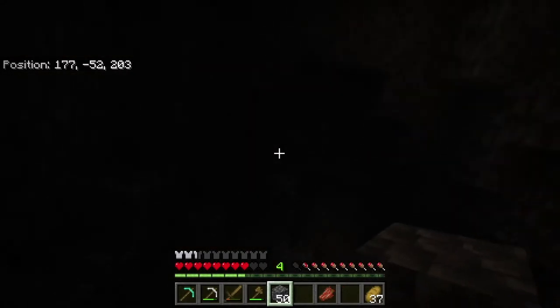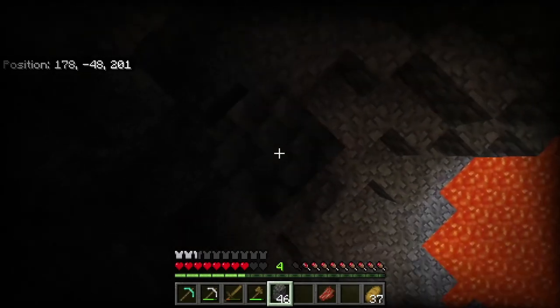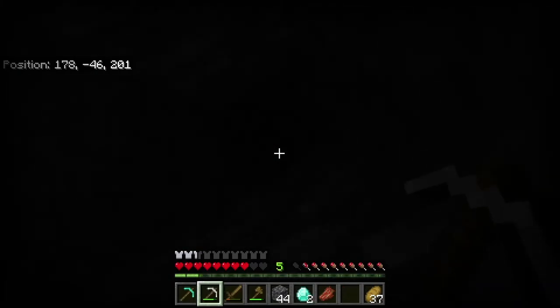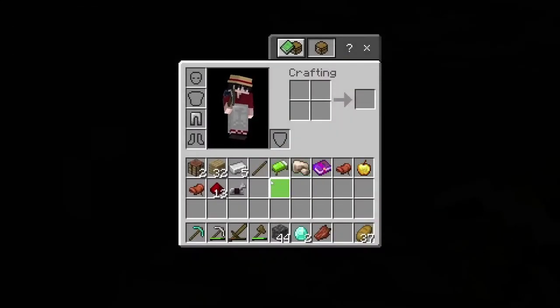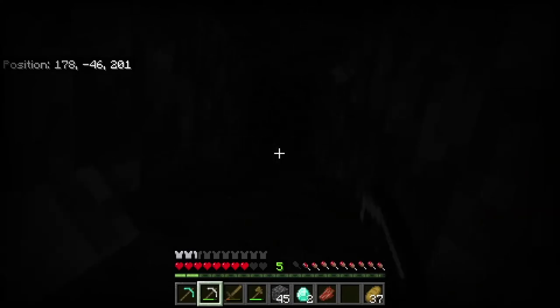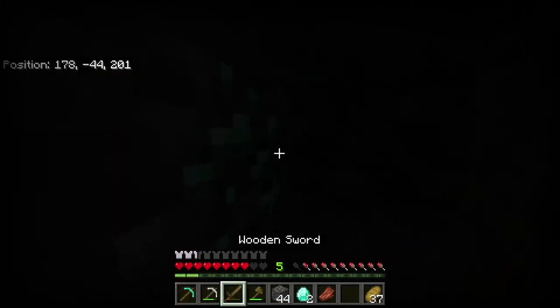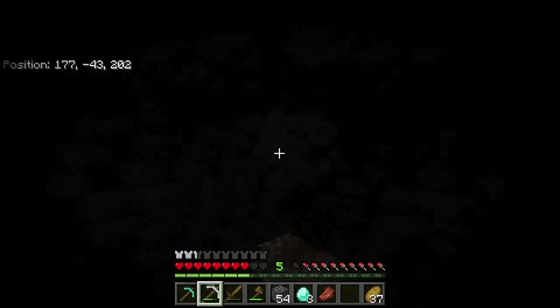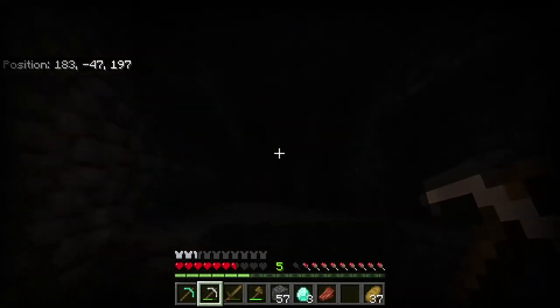I found diamonds. How many? I don't know. It's on the roof of the cave. Let's see how many diamonds Dino Boy found. Two. I can't see. Yeah, I have no torches. Oh, wait, I think there's more. Yep, there's definitely more. Yeah, so three. I think there's no more. So there was only two? No, three.